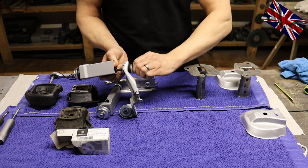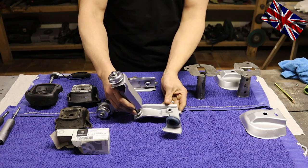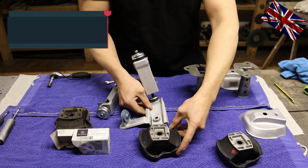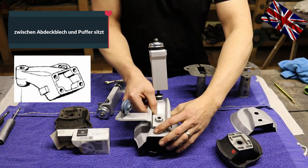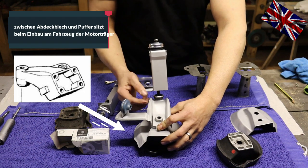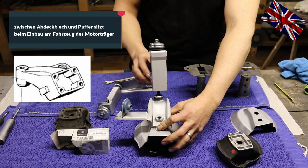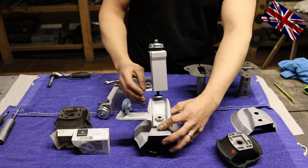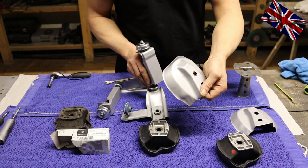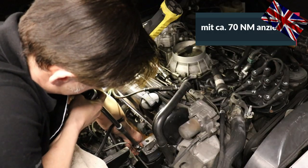Back in the engine bay — stick to the order. First, put back that sleeve. Next, put the rubber mount on top of it. When we lower the engine in place, it will fit snugly into the recess in that metal bracket worked into the rubber. Next, the two Allen bolts size 6 go back in place — tighten them up, starting with the bolt facing the engine, using some 70 Newton-meters. Then socket size 10 and a spanner size 7 to counter, using 7 to 12 Newton-meters to tighten the lower part of the assembly. The protective plate sits on the bracket bolted onto the engine — the oval hole faces towards the engine.